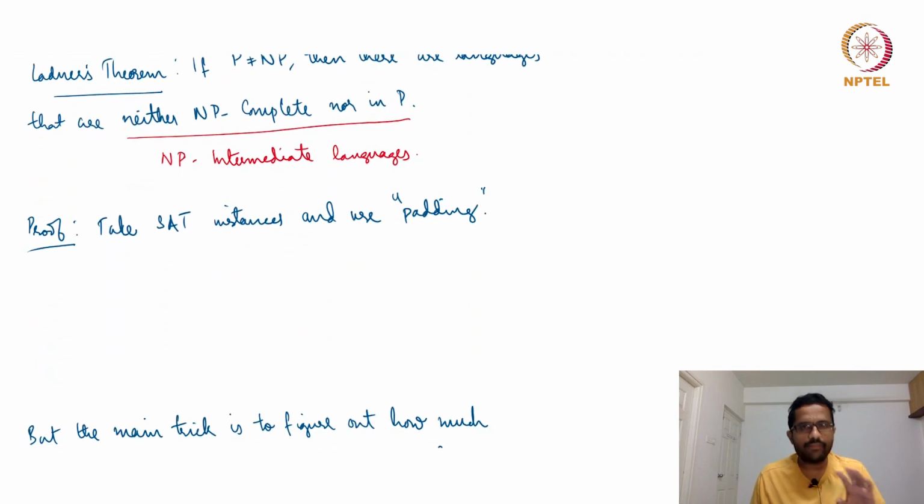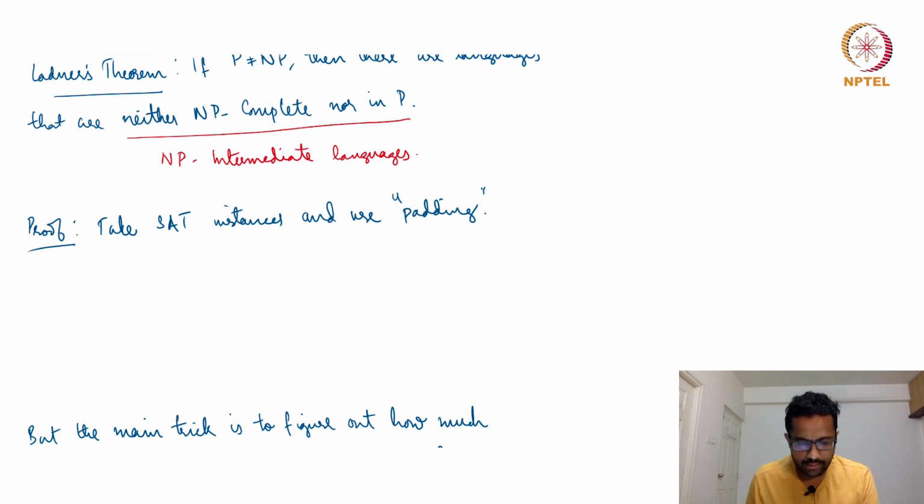I'll just give you a very brief high level idea, because the proof is a bit technical, and the technique used is mainly diagonalization, and we have seen already time hierarchy and space hierarchy where we use diagonalization, okay? So I'll just give you a high level picture of this proof. And there is another trick used in this proof. That trick I will explain in a bit more detail.